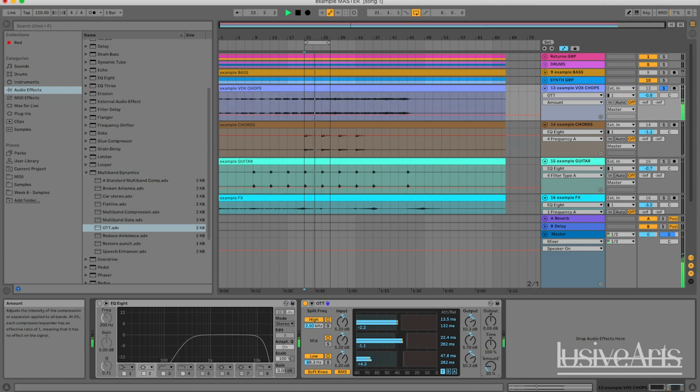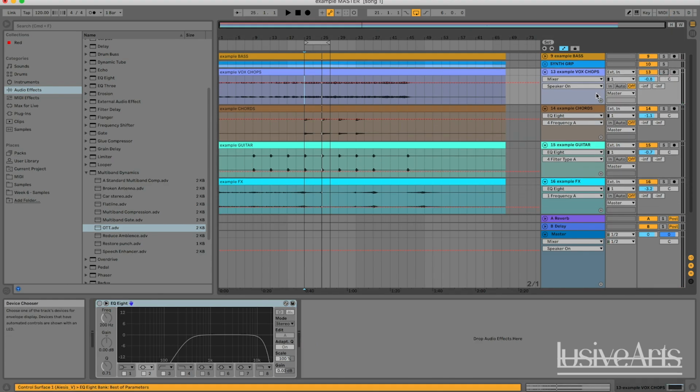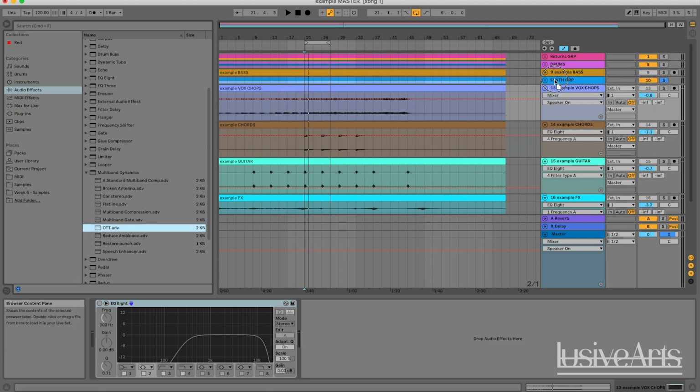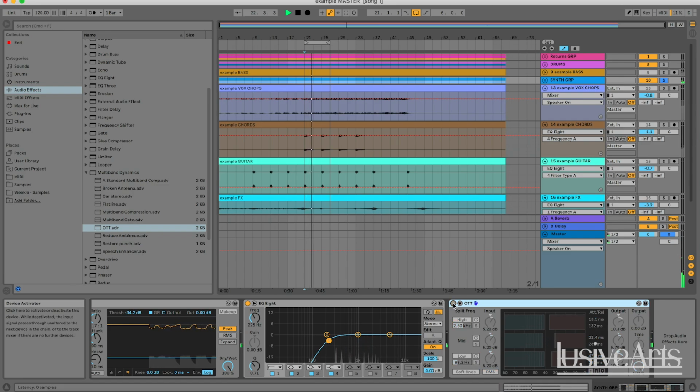So we can also affect the amount here. This can be used on anything, so I'll just show you on vocals. Let's try it on these synths. I'm just going to throw OTT on the group of the synths. And instantly you can hear how it's just brought that out. That's with it off. Put OTT on. And you have some instant spice just from this.